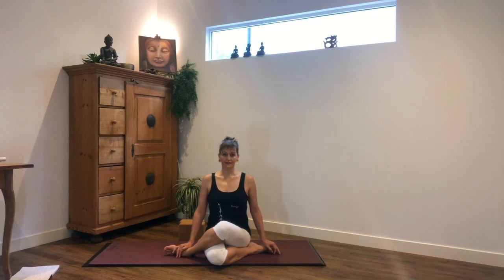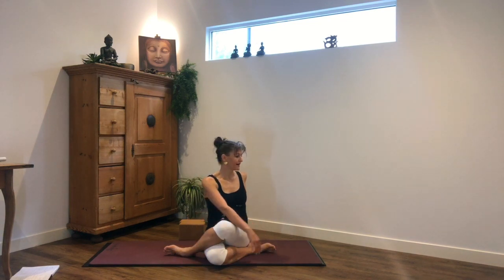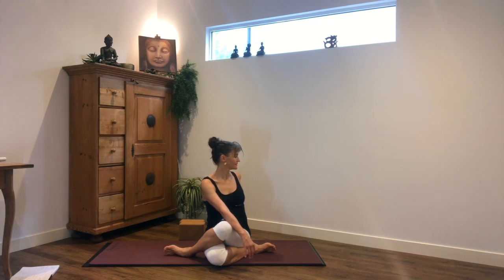And we go into the twist again. Lower, middle, upper back. Relax where you feel the tension in your twist. Inhale. Your breath flow.